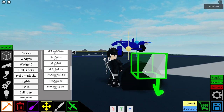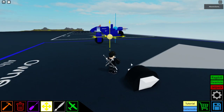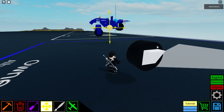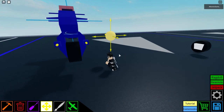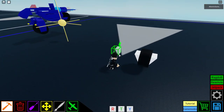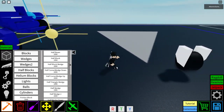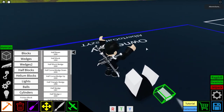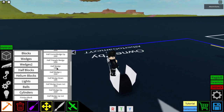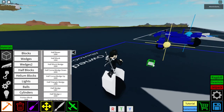Okay, so we're going to drag it up a bit more, just a bit more — there we go. As you can see, now we need a half block in here, and then we need a half wedge — the second half wedge that you can see on this page. So the order is: half block, wedge, half block, wedge.